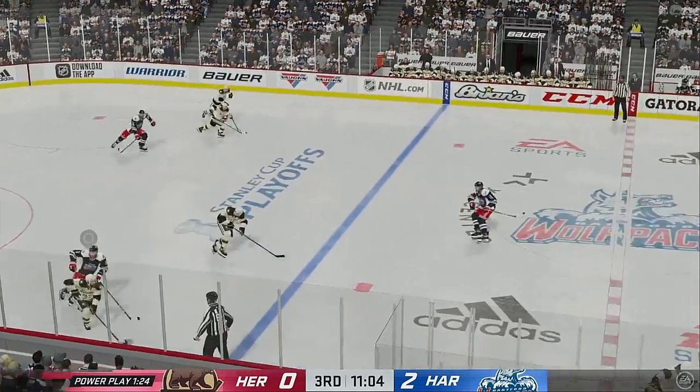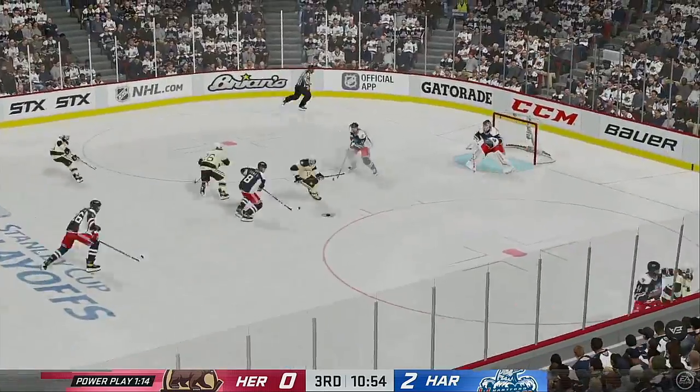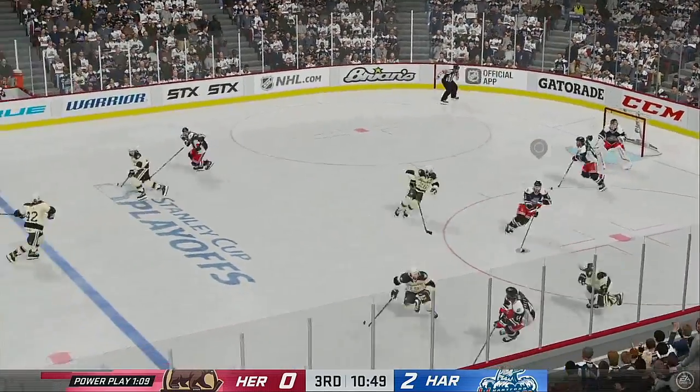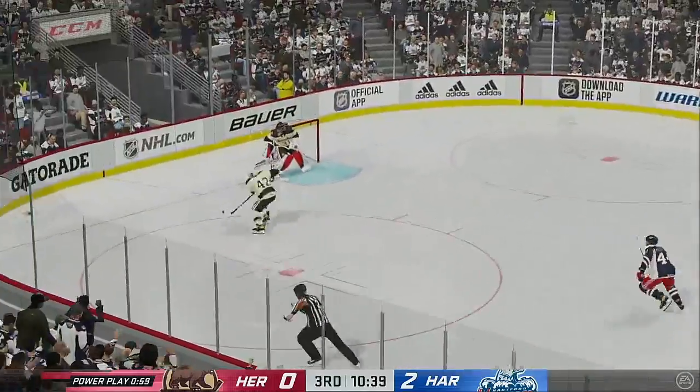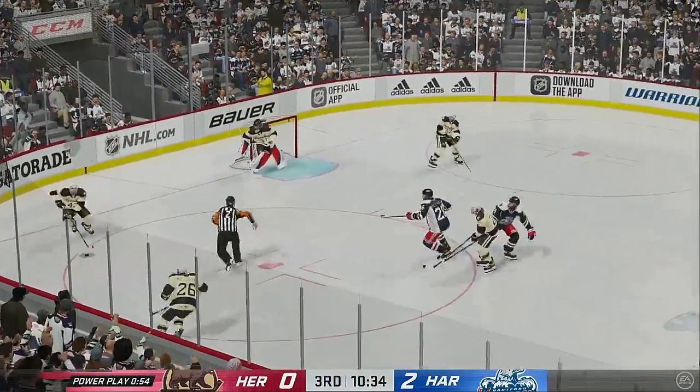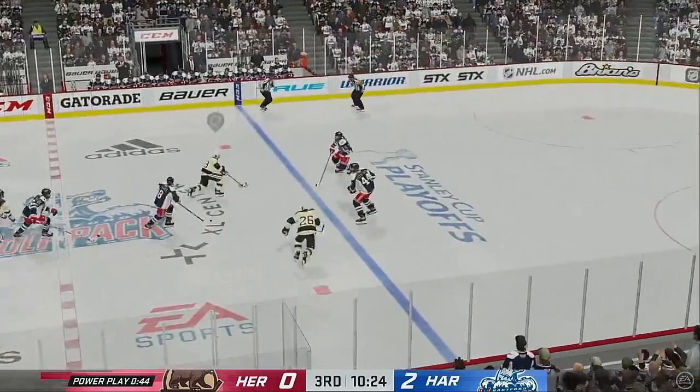Hershey's got the puck along the wall. Along the side, here they come through the neutral zone. Slides it across, and that one's broken up. Trying to dump it out. Big win for the shorthanded unit as they clear the puck from the zone. Yeah, no one's going to keep it in the zone when it goes off the glass at that speed.